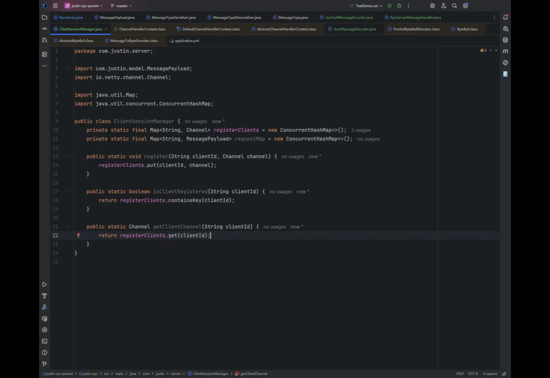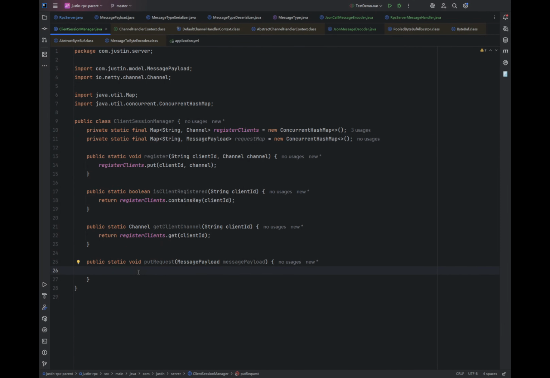Okay, so also you need to put a request. Put request, message payload. Then what we are going to do is get the request ID. The key is the request ID here. We need to use the request ID to get the message payload out.